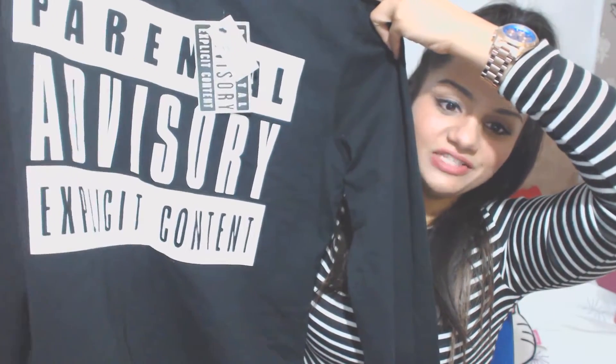These next items are from the boys section — my inner boy coming out! I just think boys clothes have such a high comfort factor and the baggier the better, especially when you just don't want to make much effort. The first one is this jumper that says 'Parental Advisory Explicit Content' — I'm not that explicit but it looked cool. It's a plain black sweatshirt at £12. I'll probably pair it with jeans or leggings — great for lectures, no effort at all.